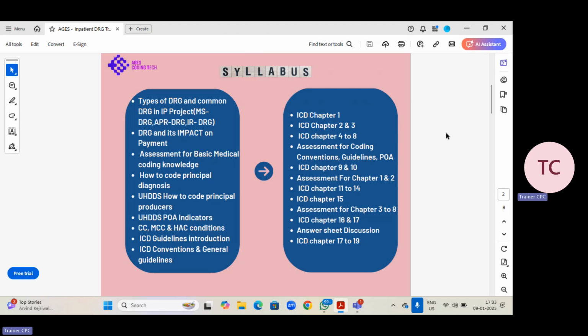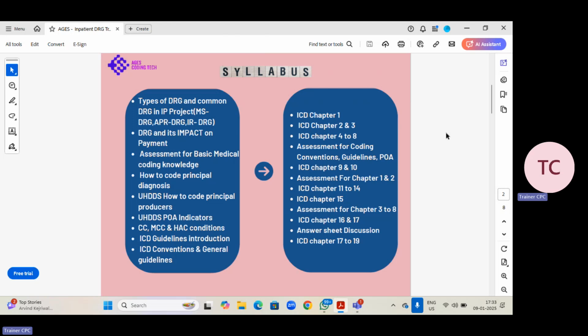Okay. Next, coming to the payment methodology. We will be taking all the diagnoses related to that patient, like all the other conditions. The first code will be known as the principal diagnosis.